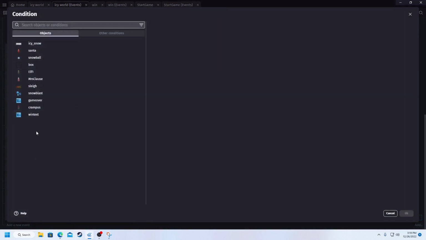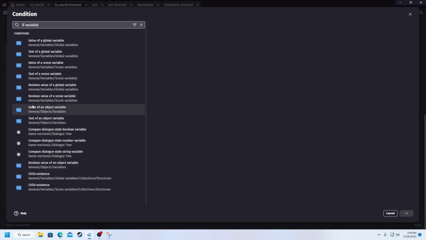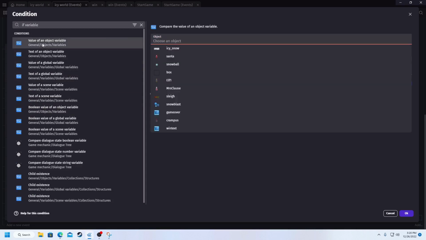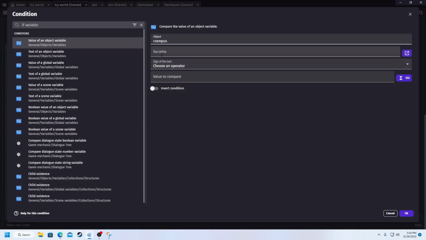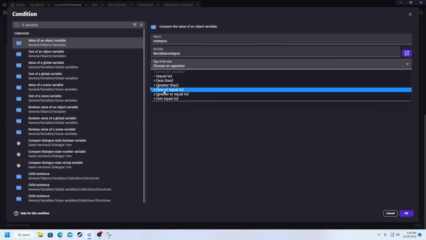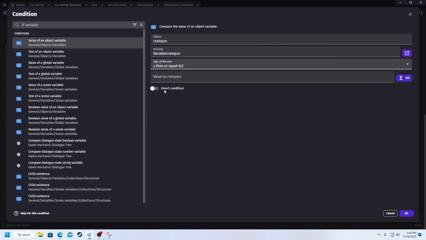Okay. Add condition. If variable of an object, value of a variable object, we're going to go down to Krampus. Variable Krampus is less than or equal to 0.